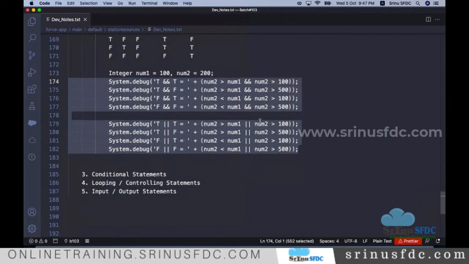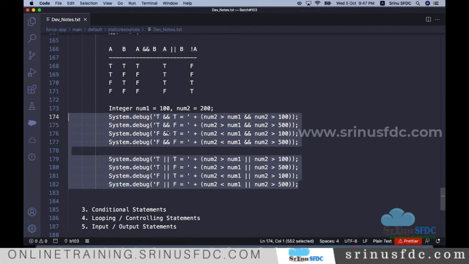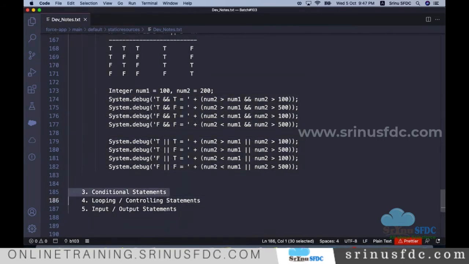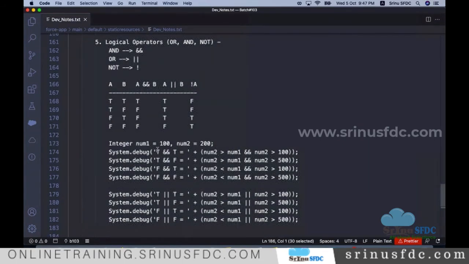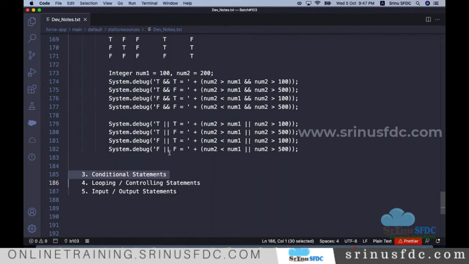So any questions on this, anyone? Before we start understanding the conditional statements, any questions? As part of the conditional statement, we use these relational operators and logical operators to check the condition.